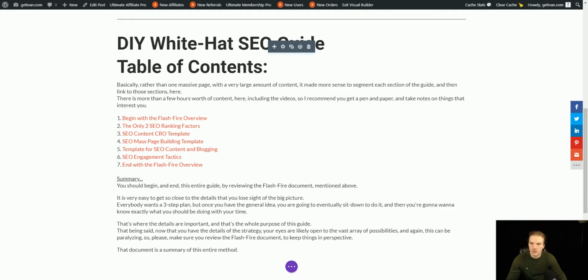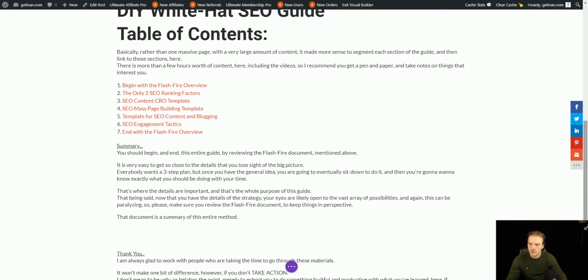I've considered it a lot, and there's really no way around it. You have to learn the details to get the fullness of the method, and then you take a step back and simplify what you've learned. That's why I include the Flashfire overview in the beginning and the end.